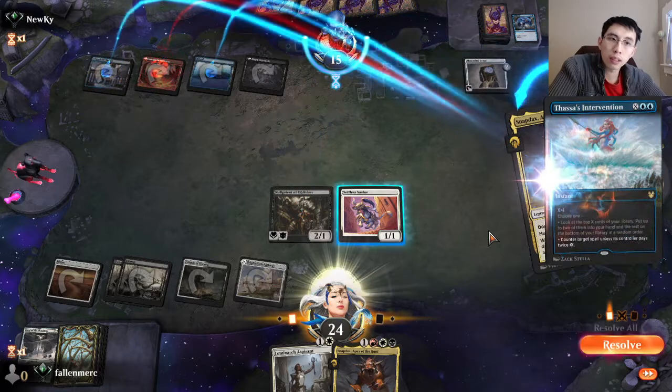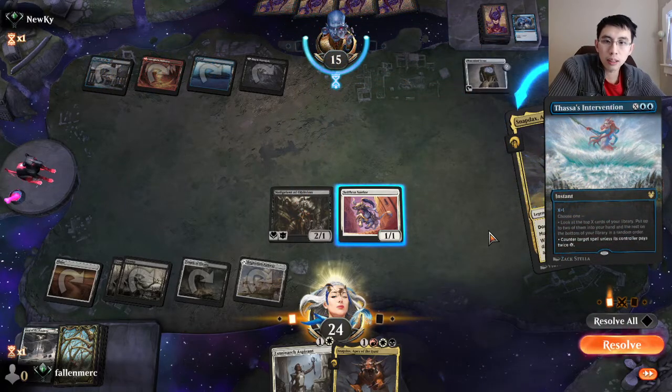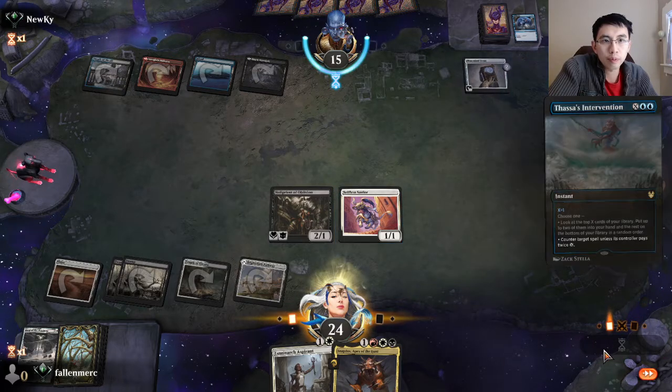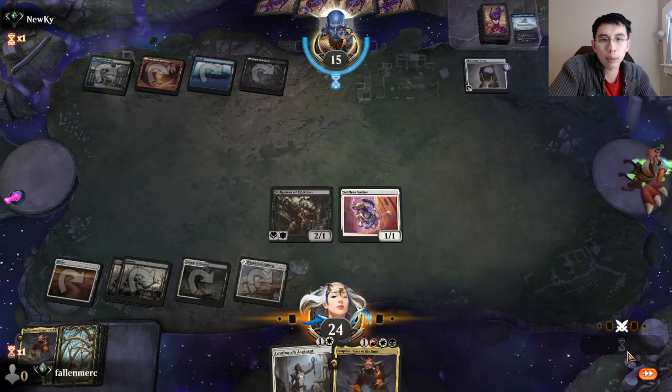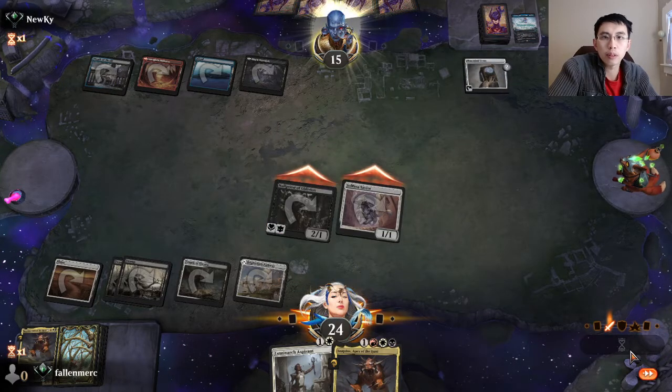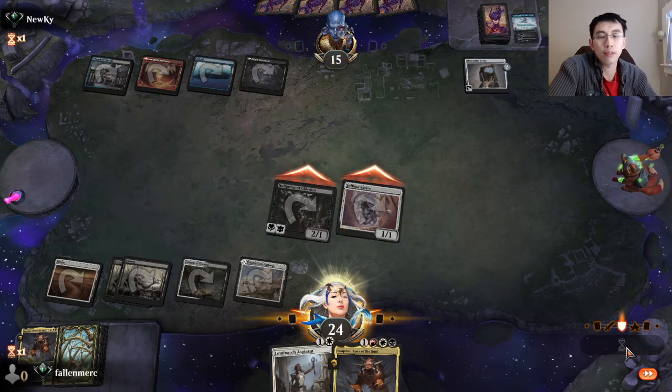Let's see what our opponent does. Our opponent does decide to counter it, which is fine. Like I said, we have a second copy in our hand, and because we already have damage on board, we can continue to press the attack even though one of our spells got countered.